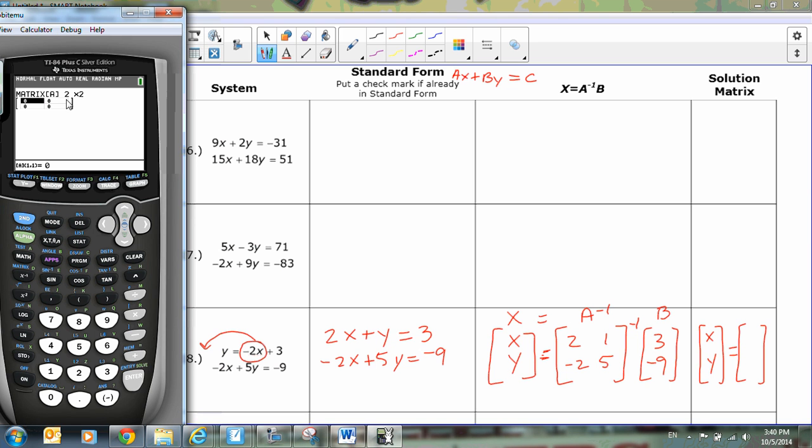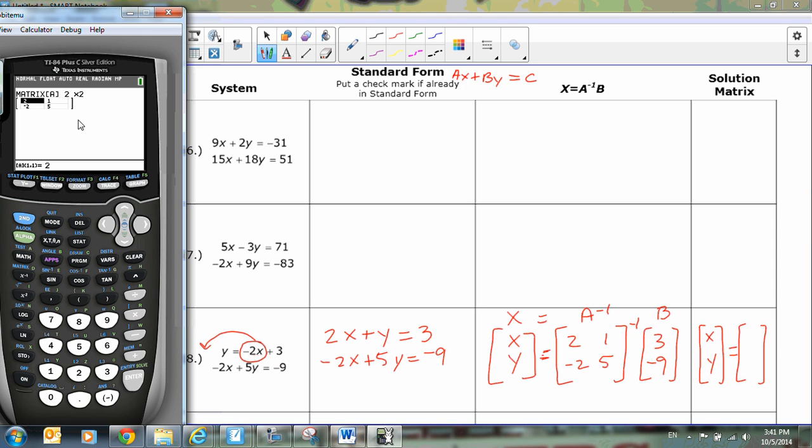All right, so now the calculator wants you to type in your elements of the matrix. I'm going to put 2 and 1 on the top row, so just hit 2, enter, 1, enter. And then on the bottom row, I need -2 and 5. When you type in a negative number, be careful, don't use the subtraction sign, use this negative sign down here. So I'm going to type in -2, enter, and then 5. All right, just a quick check because you got to make sure you have the right numbers typed in. I need 2 and 1 on the top row, -2 and 5 on the bottom row.